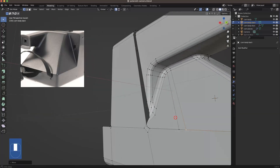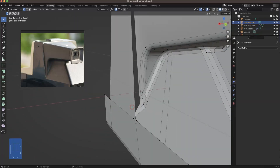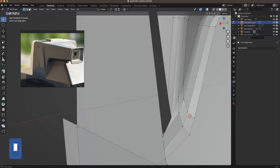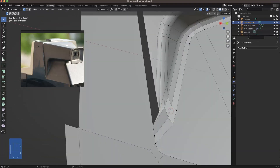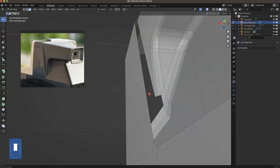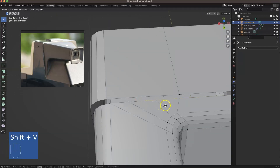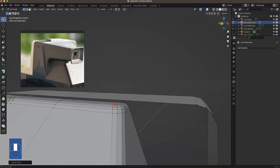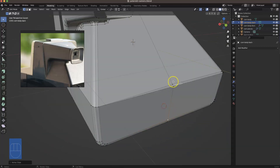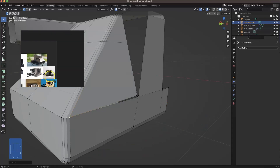Just rotating around the model, going into object mode to see how it looks, and checking it with subdivisions on. Now we've got to merge these two back pieces together. Initially I start pulling these vertices over, trying to snap vertices to the edge. But looking at the reference, I can see that's not going to quite work all the way around the model because we're going to lose the lip that exists at the top. This is honestly like a hard puzzle to solve — there wasn't an immediate clear answer for me. And honestly, I'm going the wrong direction right now.